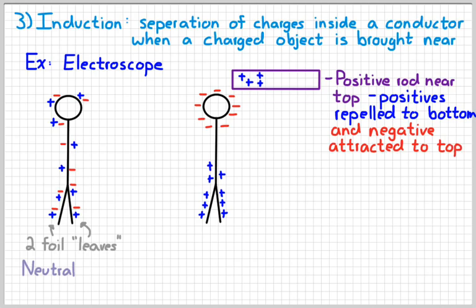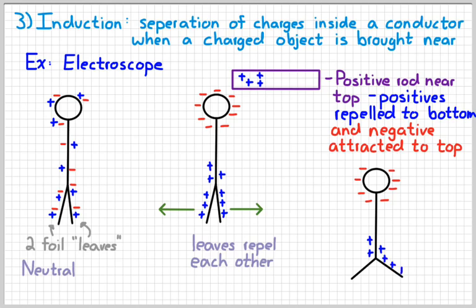Negative charges within the electroscope are going to be attracted to the top. And so the way that you would actually visibly see that is now that both those leaves at the bottom, which are really light, are positively charged, and so they're going to repel each other. And so the net effect that we see is we see the leaves separate at the bottom. We can actually physically see them move farther apart as we bring this charged rod closer together. And hopefully the weather has been nice enough in class where we can actually demonstrate that and see that with our own special eyes.